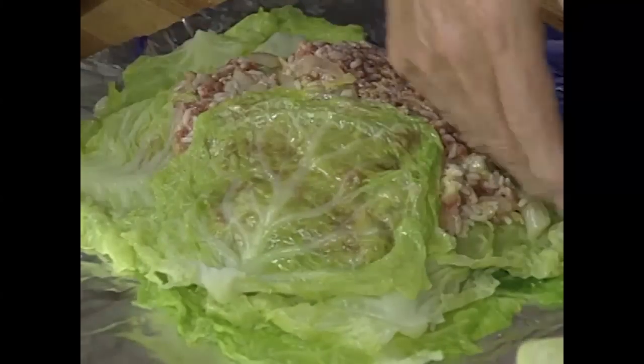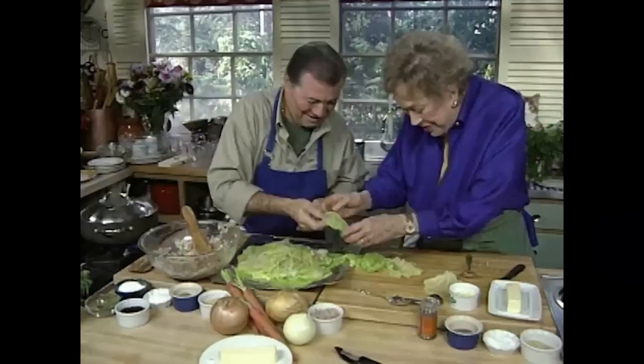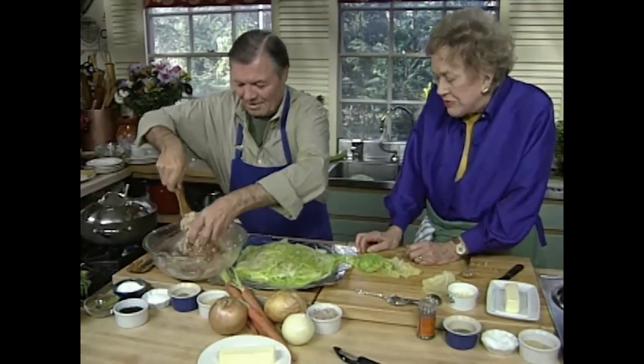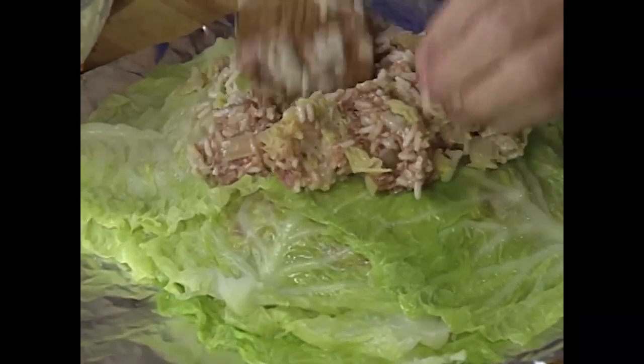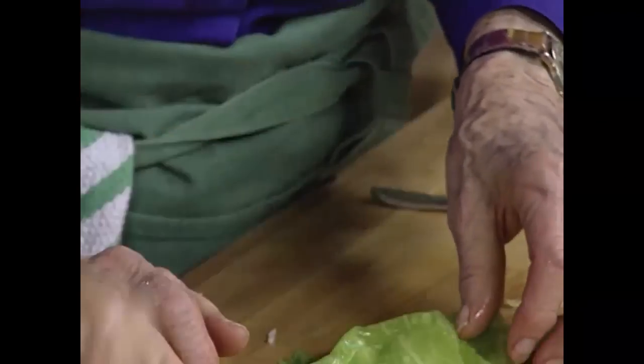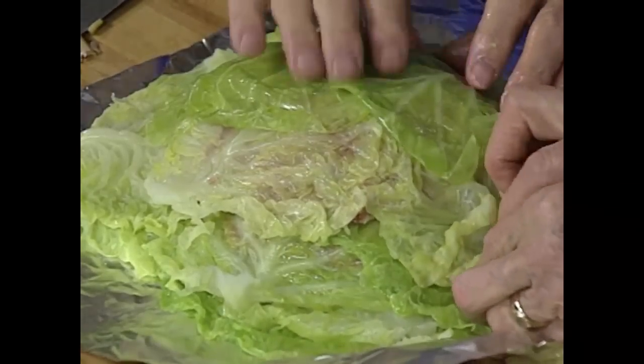Here we are. You can do this alone, but it's better with two people, isn't it? Yes. Always better to cook with your family and friends. Here I have a third layer. That's it. Here, we're using everything.